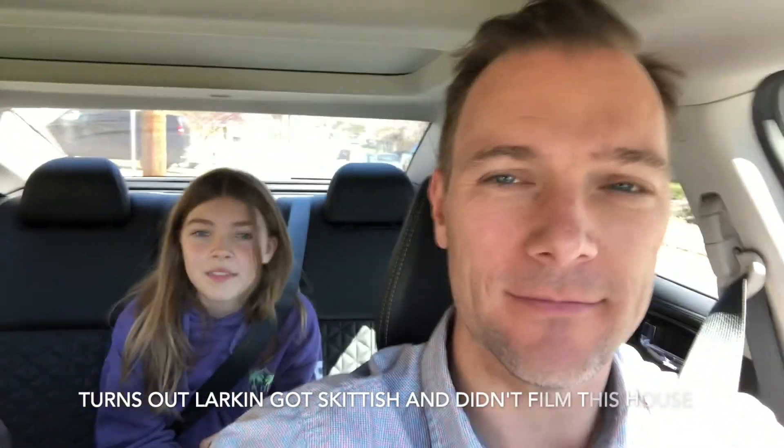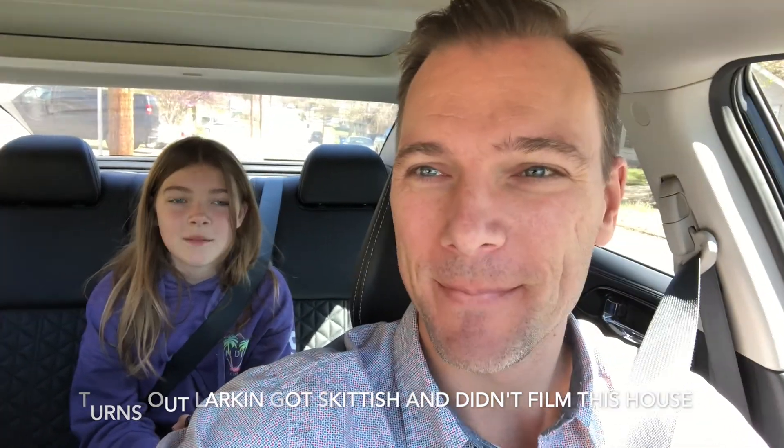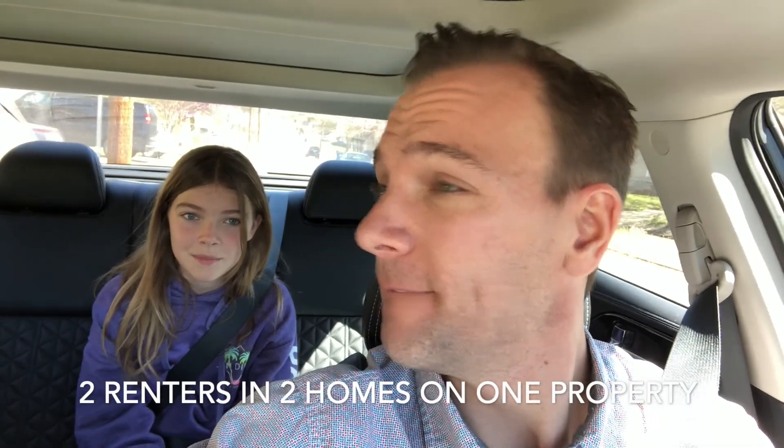The house kind of looked like it needed some work — some of the paint was peeling and there were a couple of stones missing from the outside. That was a typical investment property where somebody owns it and rents it to two separate families. I think it was actually a pretty good value. The second property on the back needs a little work and it was tough to see people living in there. The front rented for $850 and the back rented for $750. You would inherit both tenants, although one of them is month-to-month.